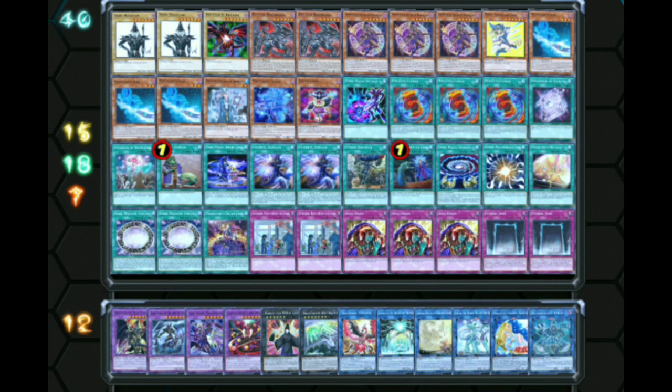Back to the deck, the fusion deployment. The fusion deployment, they used to be about $15 a card. I sold about 6 playsets of these. They were $2 a card, and they skyrocketed to 15. So I made a fortune off of those. They were reprinted, and they were only $1 a copy now. So you could play 3 of them. If you don't want to play the Magician Souls, that's what you're gonna want to play.